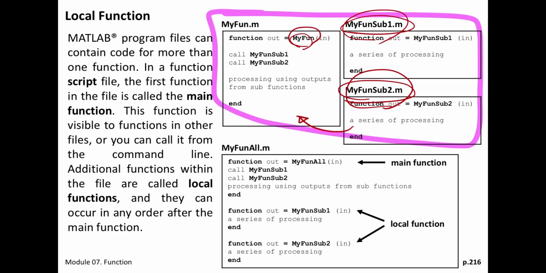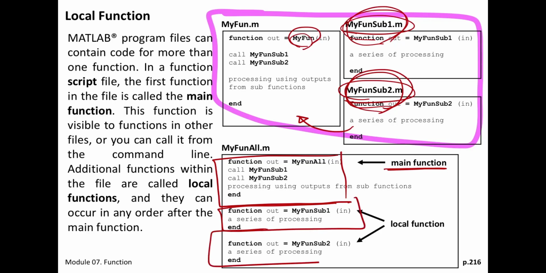You don't have to store the sub 1 and sub 2 functions in individual files. So think about if you're using many subfunctions that only compute my function. If you store these as individual files, your folder is filled with many subfunctions, right? So if you use this syntax, you only carry one single file to compute this output value, and all these subfunctions are stored as local functions here. Make sense?